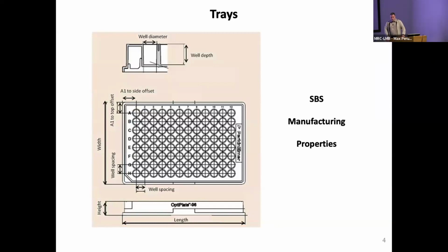The manufacturing of the plates, it's important. Again, because there's a lot of plates now, but they are not all the same quality. For example, if you have a plate which has lots of difference with the height of the well, where you need to dispense between one side to the other side of the plate, if you have half millimeter difference on the height, this can be a big problem later. If you do dispensing with touching tips at the bottom of the well, you're going to have problems.